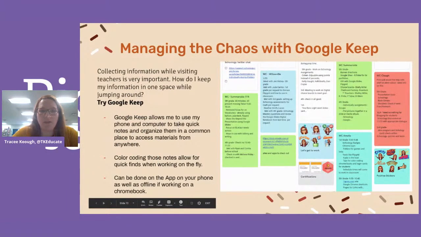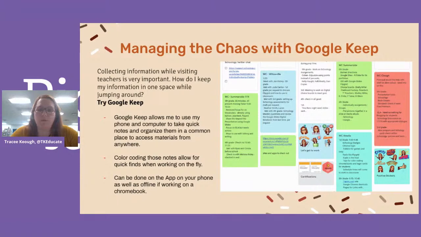All right, so keeping it very simple, Google Keep is a tool that is available if you are a Google user. It is on the right-hand side of your page when you're in your Gmail. When you have any of your documents open, it will show up on the right-hand side for you to utilize.